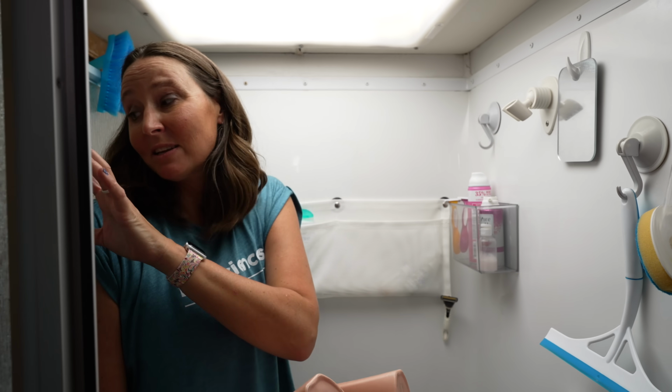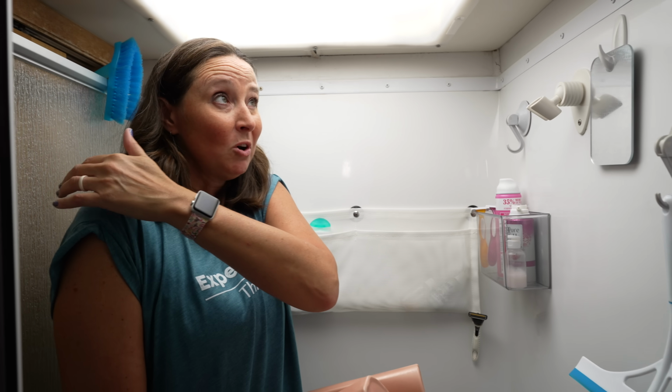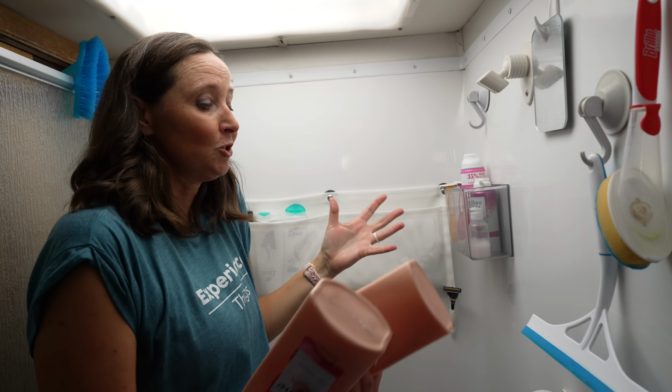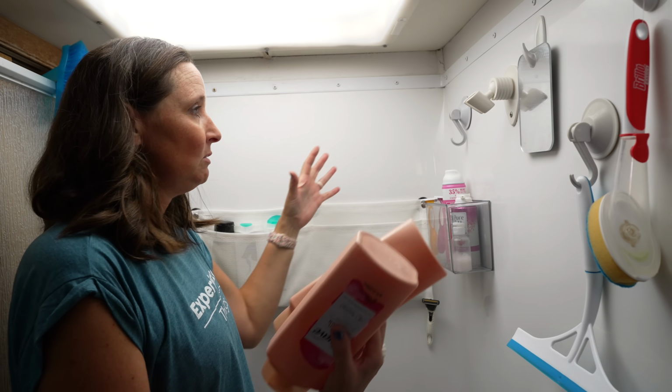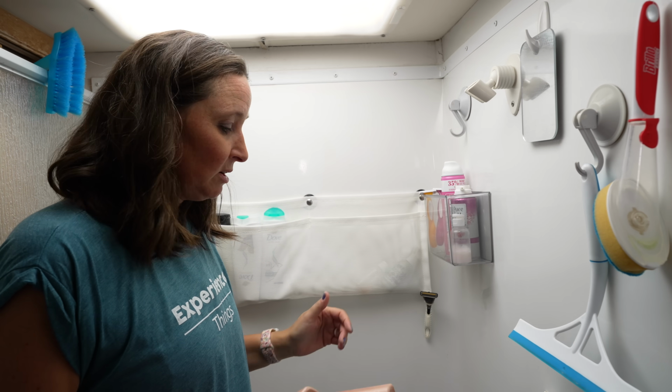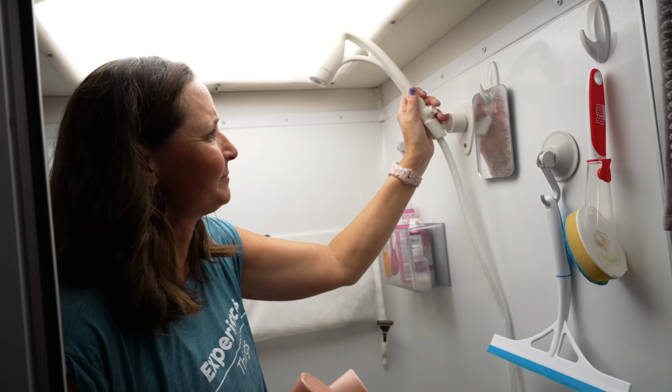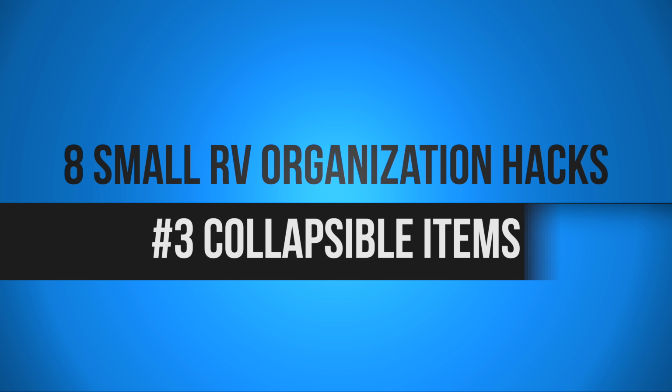So actually, look, I'm a tall person, and when I would shower, you're literally hitting your shoulders and stuff on that rack. Just because it's a smaller space, you need to utilize the vertical space more to give yourself more room. There you go. All right. Solutions, love them. Yay!